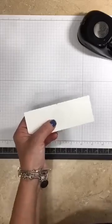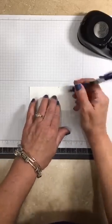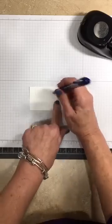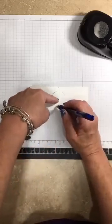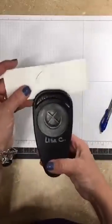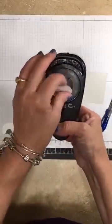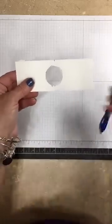I think I'll just stick with the pen so you can see. What I'm going to do is lay this down and trace it. Now this is not going to be pretty because I'm using a pen. So I'm just going to go around a couple of these. And now I'm going to use my punch to mimic those lines. You with me? Yeah. And I'm punching a circle.